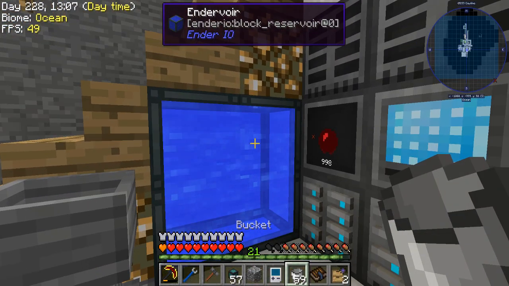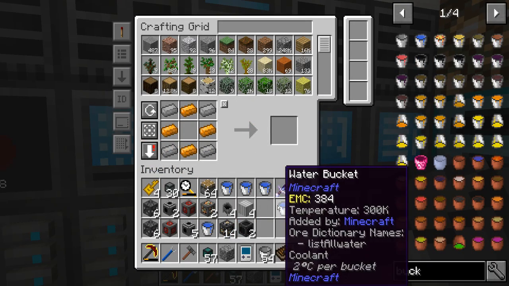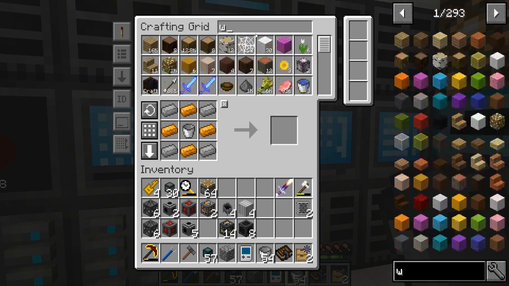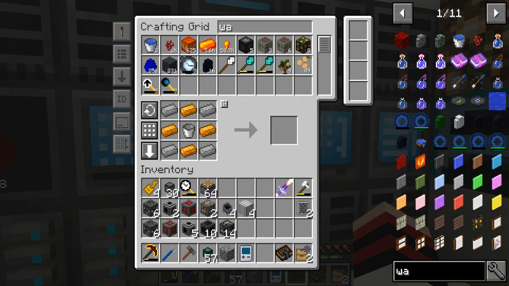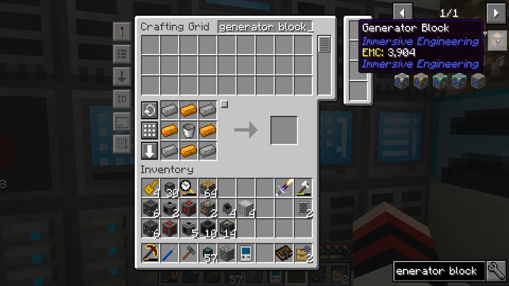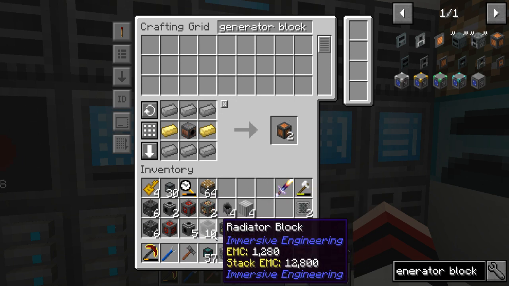4, 6, 8. Let's put some water buckets in here. One more. Okay, so we're after generator blocks. Oh, I got the hiccups today. I really only need 2 craftings. Alright, so there's my diesel generator, there's my fermenter.